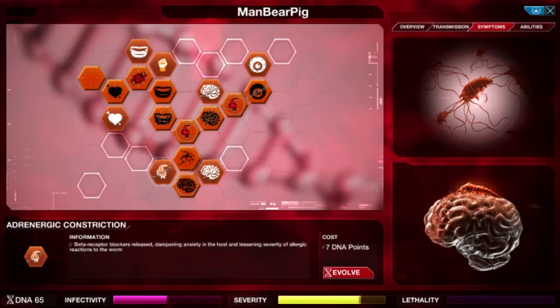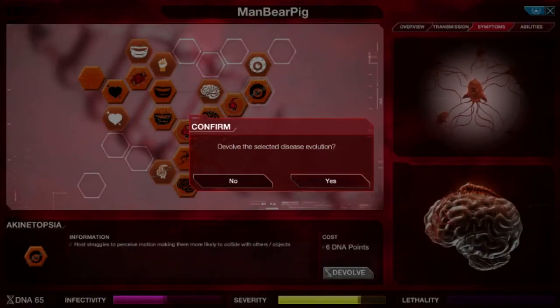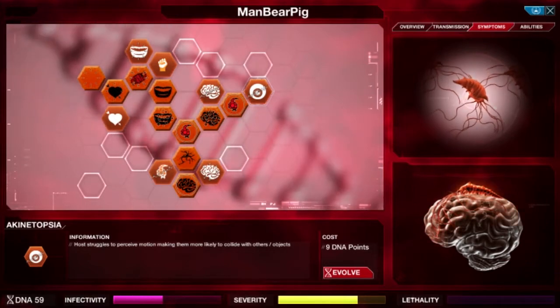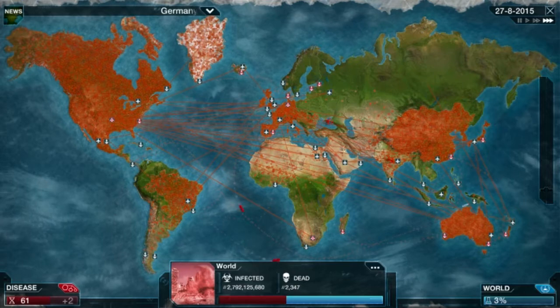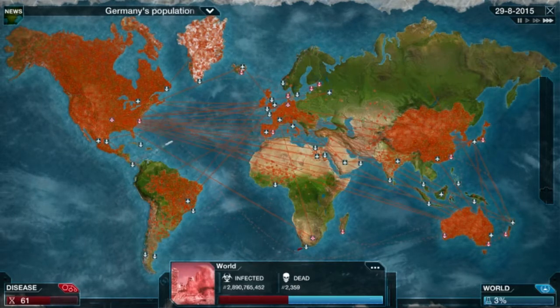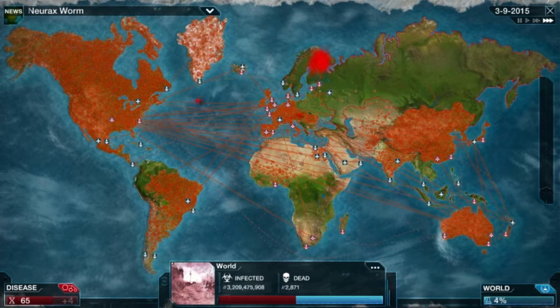Obsession, no. What did we get? I do not want that. So this actually costs DNA to devolve certain things, which is bad. Fight the cure. So I love this.